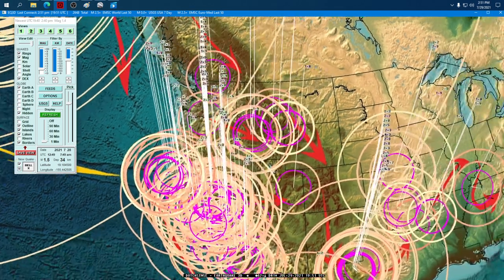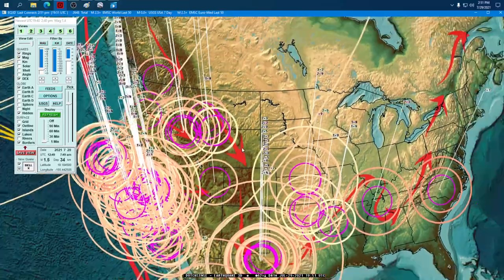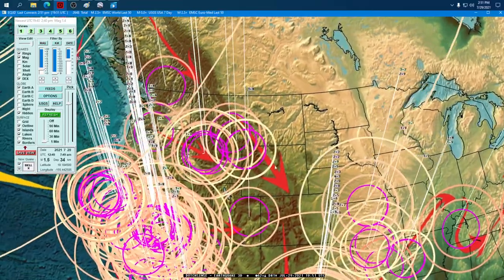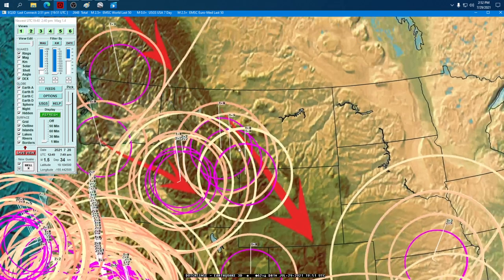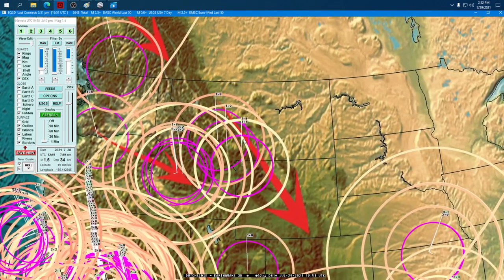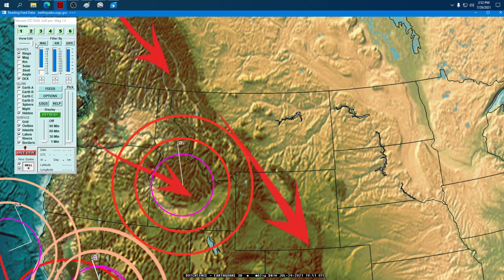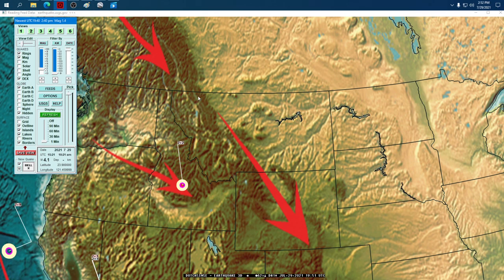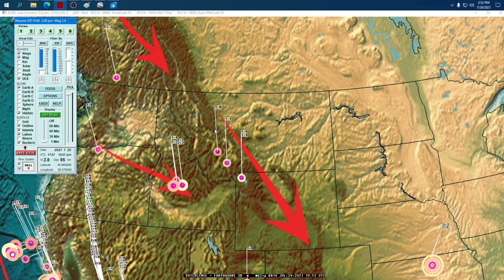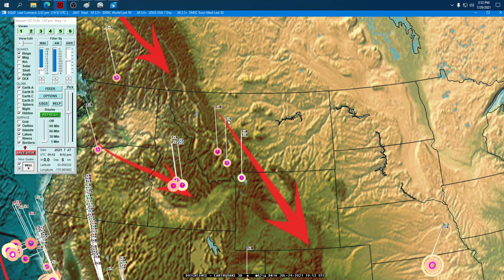Let's go over and show it to you on the USGS earthquake feed. And we have a bunch of earthquakes there right now over the past day and a half. Small. Look at the size. 1.8, 1.9, and a 2. Now, the trajectory on these quakes goes in a diagonal line out of Montana, and it goes right down into the park, Yellowstone National Park.